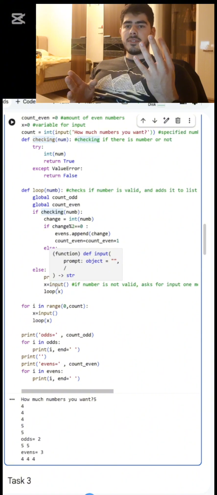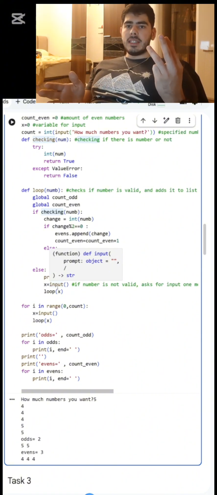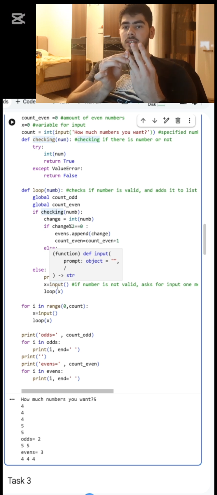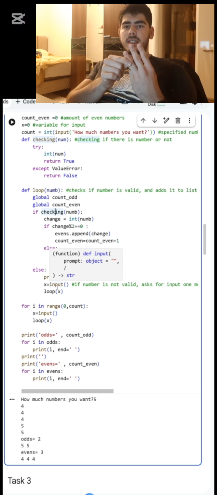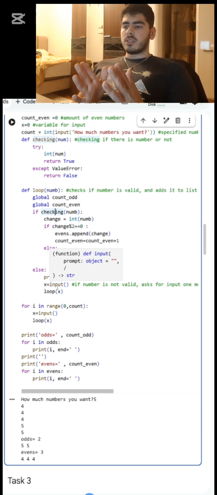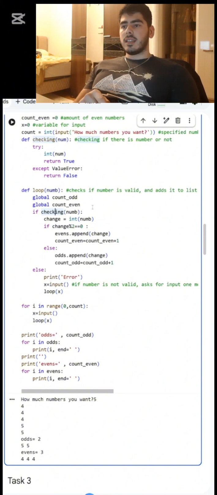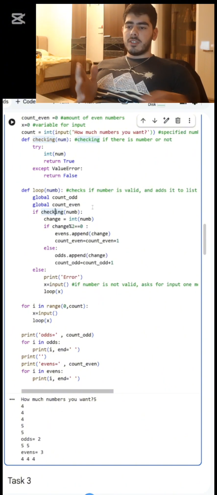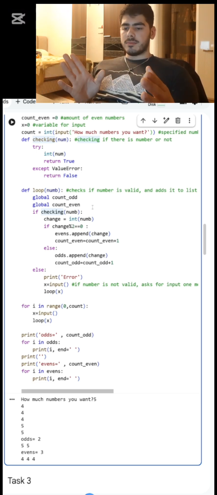So for example, I have 5 numbers and the third one I enter as W. It will just get stuck on the third one and loop until I enter a valid value, and then go next to the fourth and to the fifth. So that's how I ignore the not valid inputs as it's written in the task. If I want to enter 5 numbers, I will enter 5 numbers, and as many not valid values as I want.